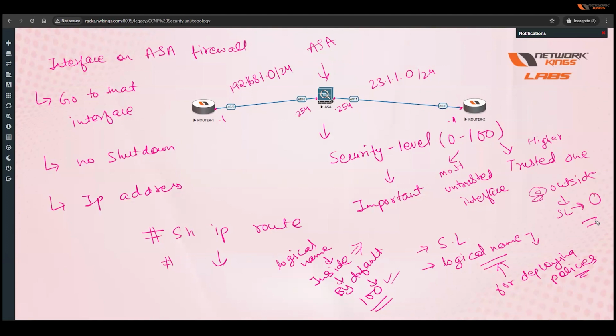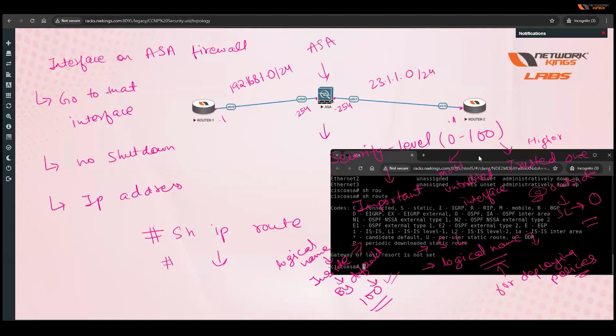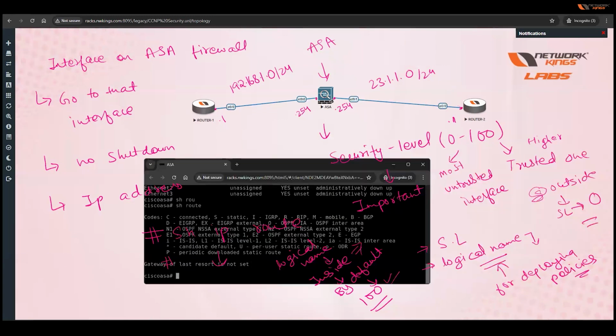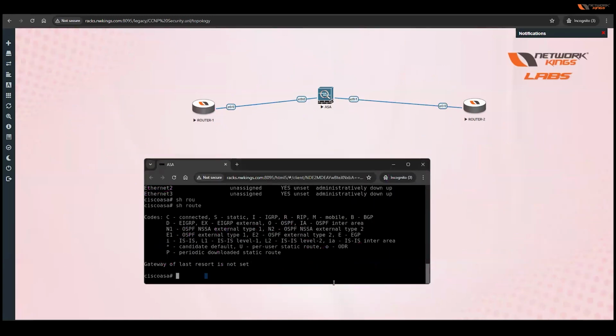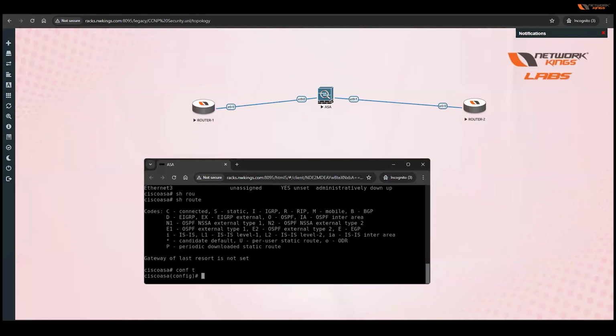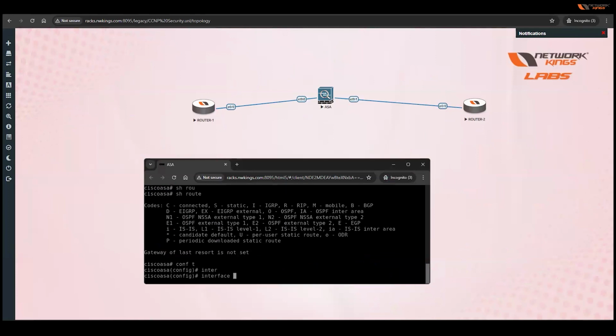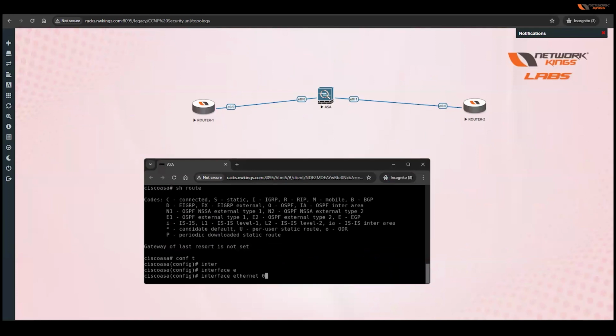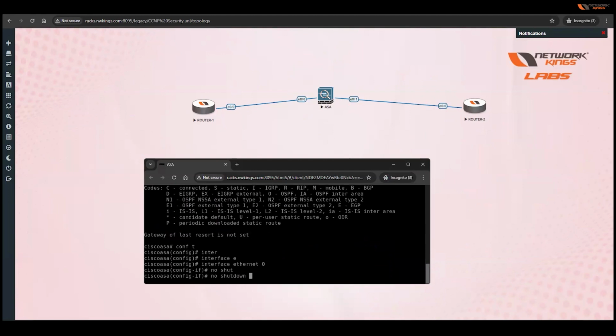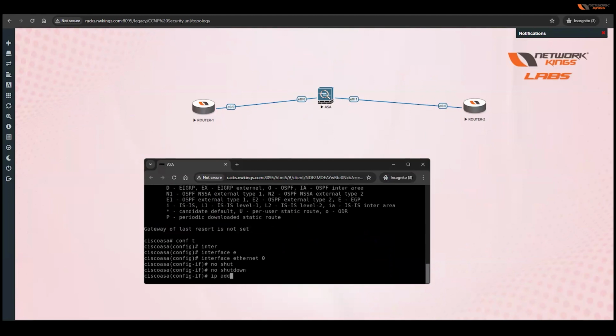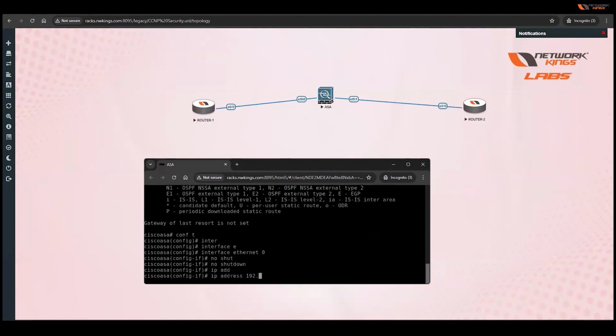So let me go back to my interface, and let's give the IP address, which is 192.168.1.254.